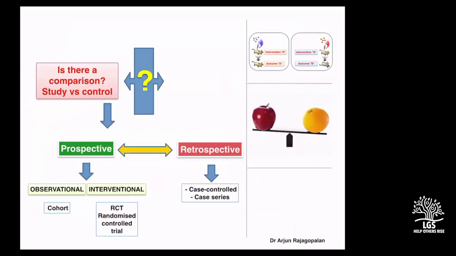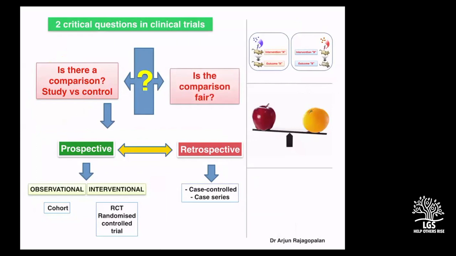The other aspect that we saw about the second critical question is the comparison there. Has this been made properly? And the reason you have to do this is your groups that you're comparing must not have what are called confounders. I'll show you an example. We'll go into that a little bit later. A confounding variable is the presence of some element in one group or the other that could be responsible for the outcome rather than the indicator variable.